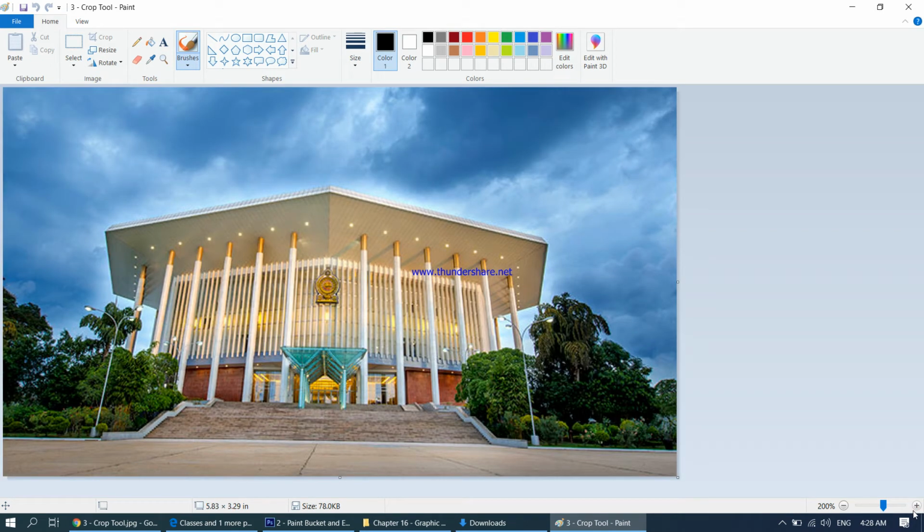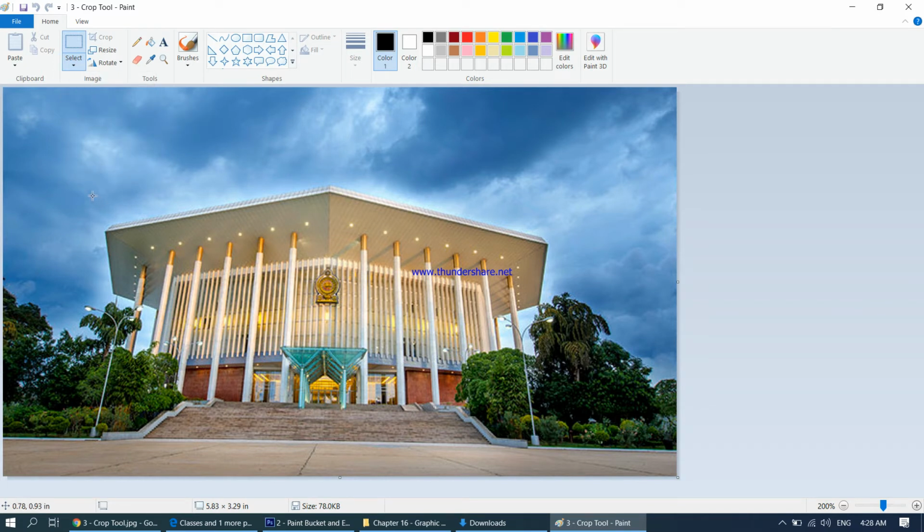Okay, so what we're going to do is be selecting. So in Paint what you do is you select what you want and then you click on Crop. So crop is basically removing things that you do not want in your image. Okay, so I'm going to take the select tool. I have various selection tools over here. I don't want a freeform. Freeform means I can select exactly what I want. I can move across and select, but if it comes to rectangle, in the shape of a rectangle, I have to select what I wanted. So I'm just going to go for a rectangle.